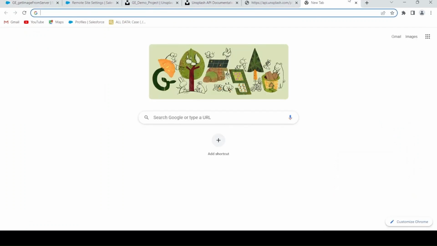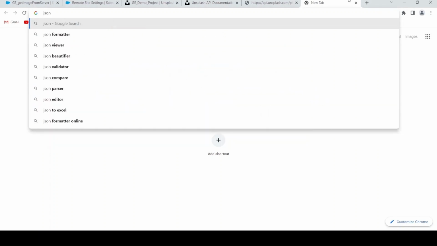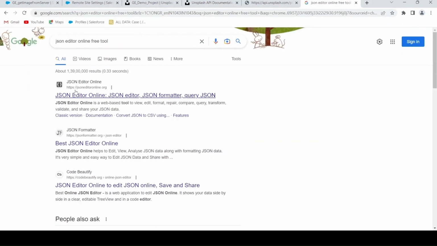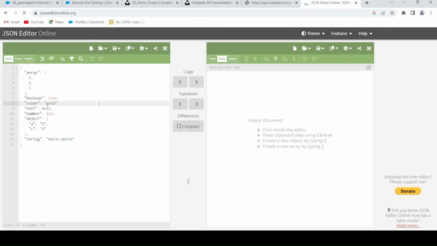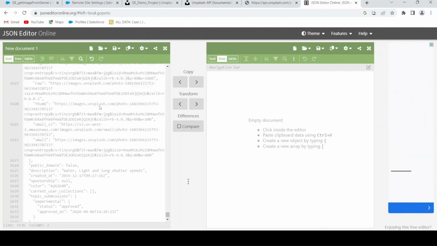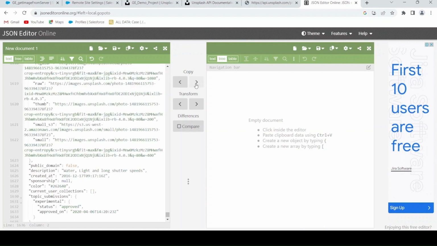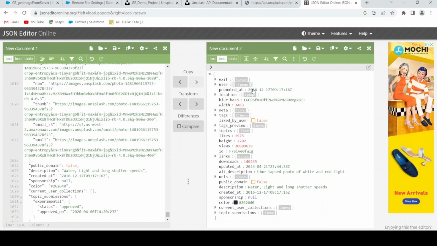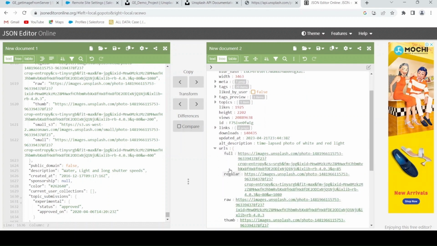on an online free JSON editing tool. So guys, I will navigate to jsoneditoronline.org, and on the left hand side, simply you have to paste our JSON which you copied from there, and we have to click this particular right arrow. So it will format this particular JSON now. So you can clearly see that URLs node is here, under which we are having these things.